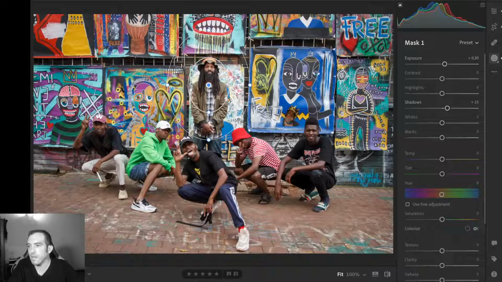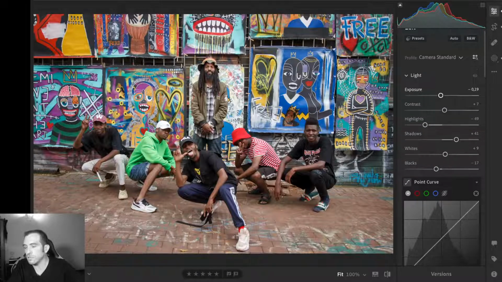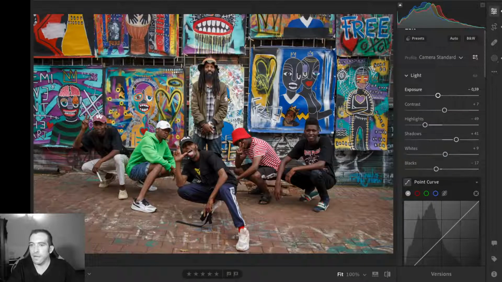So I'm going to click back to my edit panel, and we know that my focus is overexposed by 1/3 of a stop. What I can just go and do is my overall exposure, I'm going to drop by 1/3 of a stop. Right there. And now the exposure on our artist is going to be correct, and the rest of the image is actually going to be slightly darker, just 1/3 of a stop. We don't want to overdo something like this, but I think what this does now is these other guys that are just adding to this image but aren't the focus are now 1/3 of a stop underexposed, and our artist is perfectly exposed. And I think that just enhances it slightly.